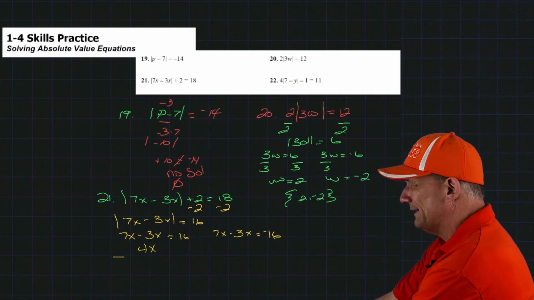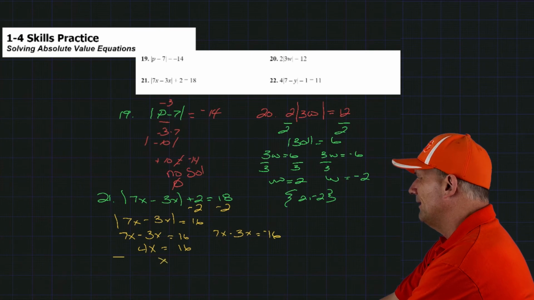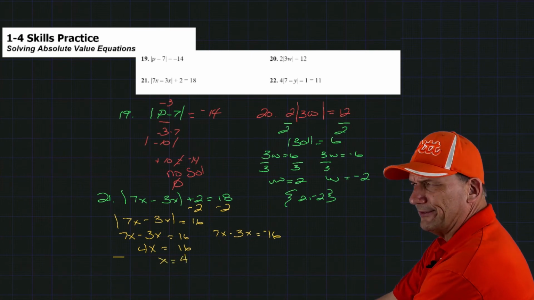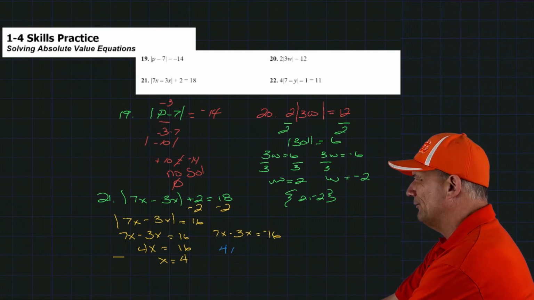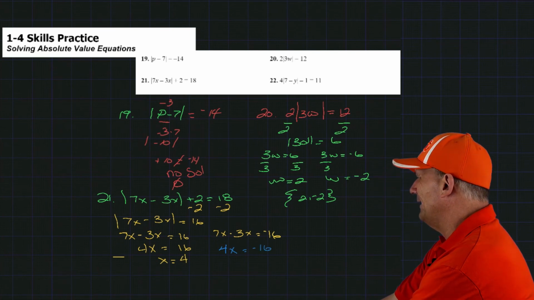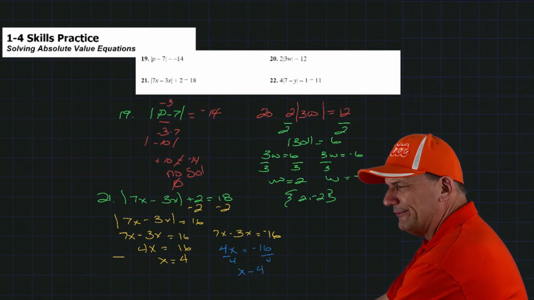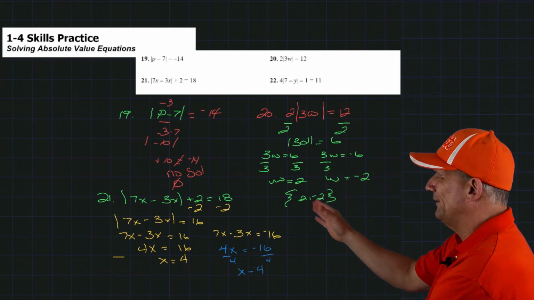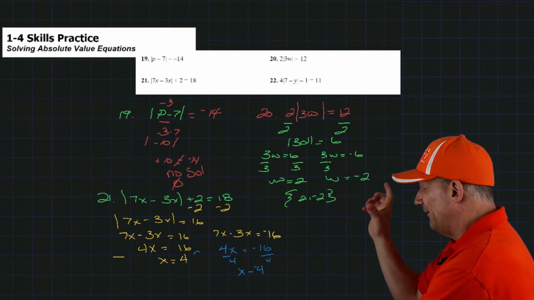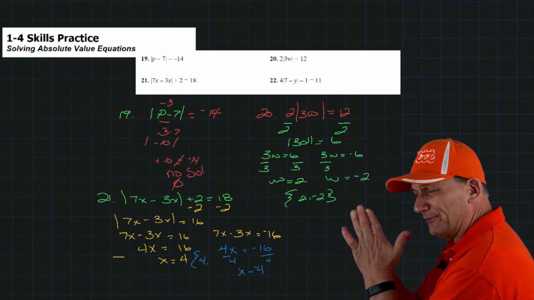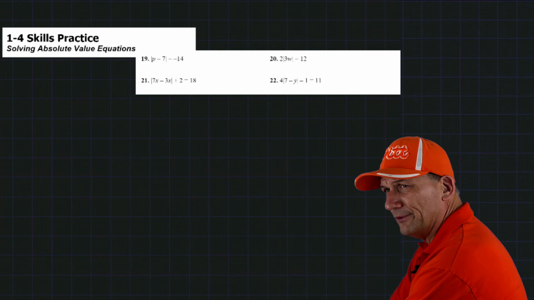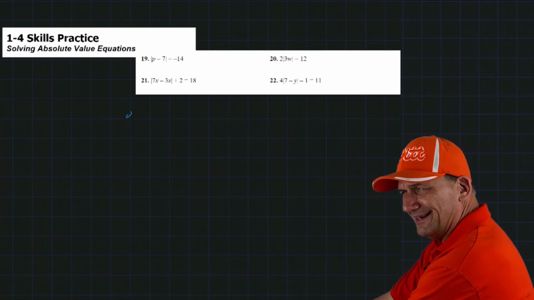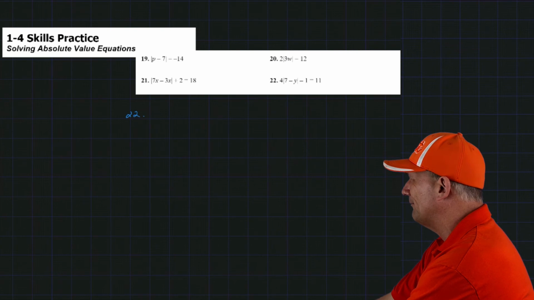So what do we get? We get 4x equals 16. So 4x equals 16, 4x equals negative 16. Using the inverse, we get x equals 4, and x is going to equal negative 4. But the point here is you can't write that equation twice until nothing is left on the left side but the absolute value brackets. Anything on the outside it, left or right, you must use the inverse operations, perform those to get them over to the other side of the equal sign, and solve.